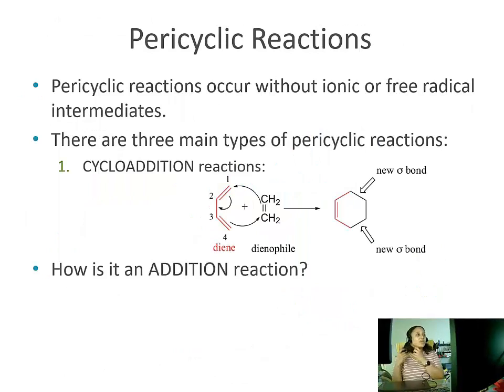And so just to wrap up really quickly, our last thing that we're going to talk about is pericyclic reactions. There's only one that we're going to focus on. The other ones, I want you to look at them and read about them in the textbook, but I'm not going to test you on them, but I do want you to be aware of them because there's some very interesting things that they can do. But the pericyclic reaction is basically reactions that don't have any polar components, no ionic or free radical intermediates. They're just going to be reacting in a cycle, and our next video is going to focus on that.